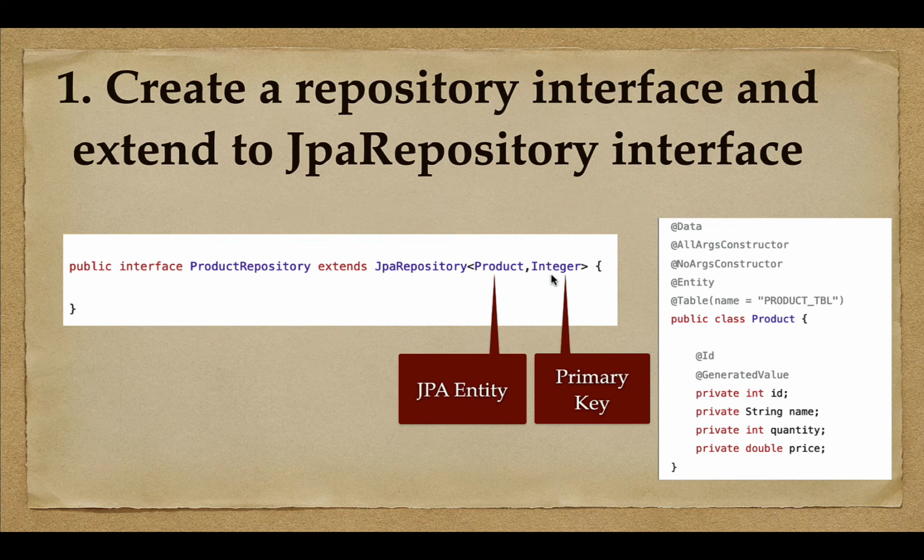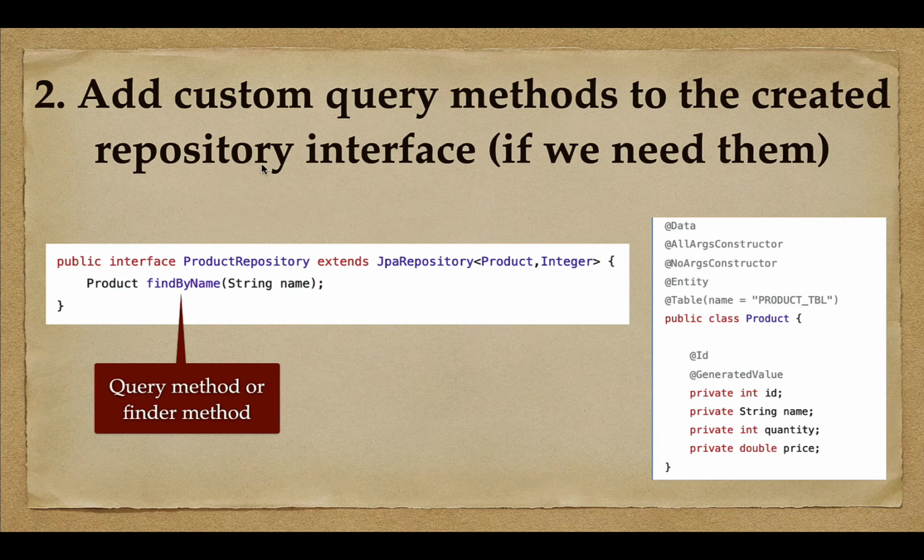The primary key type here is, for example, the Product JPA entity has an id of type Integer. So this is the Integer we pass as the second argument to the JpaRepository. JpaRepository is generic, so we have to pass a wrapper class as an argument. This is how we create a repository interface and get all the CRUD methods provided by Spring Data JPA. We can also add custom query methods or finder methods to the repository interface.